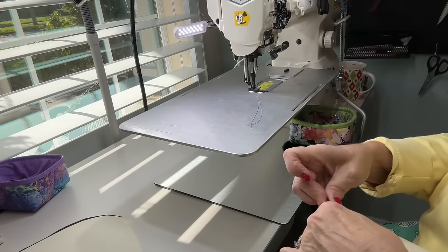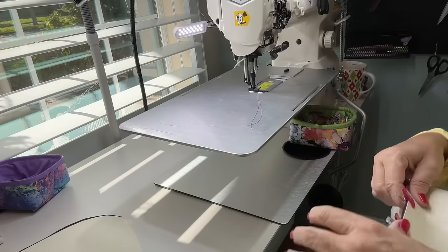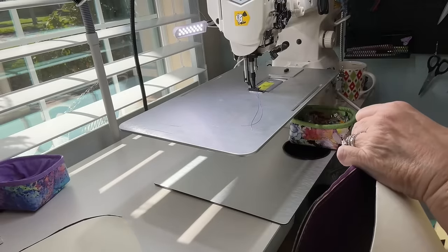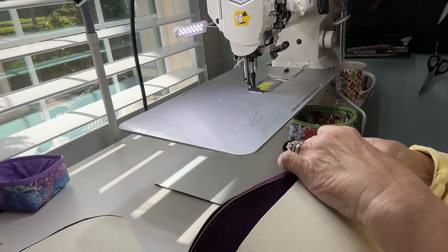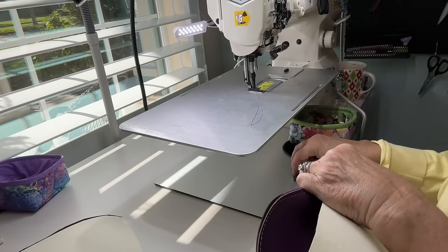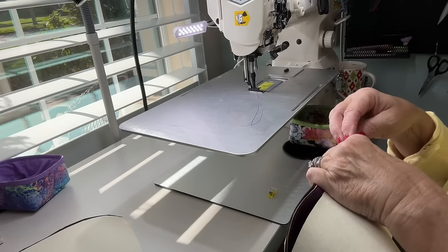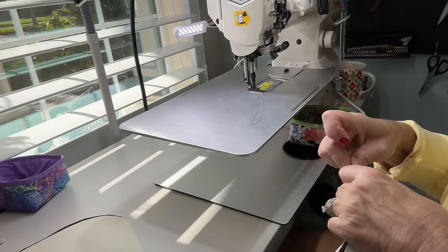And now I'm just clipping my outside pieces. And we are going to have to trim these or snip these as well. So I'm starting with the one that has the pocket on the front. And I decided not to put a magnetic snap. This is a pretty narrow bag on top, and the pattern doesn't call for it. And I'm trying to honor the pattern, and I just personally agree with her. It doesn't really need it, but you certainly could add one.